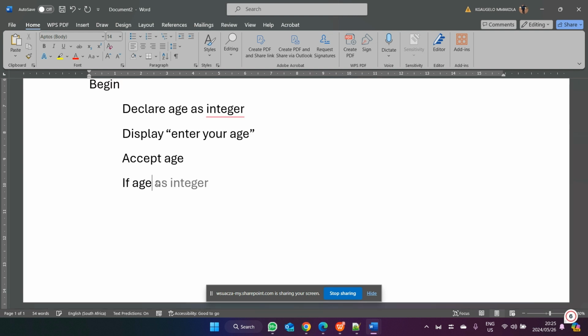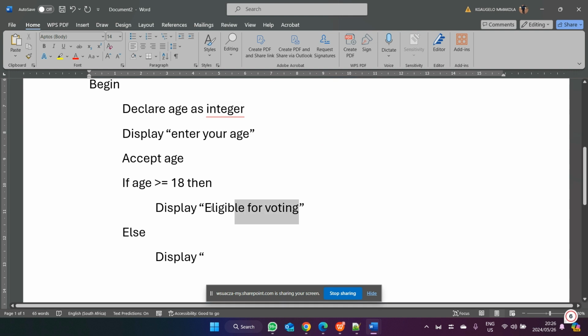If age is greater or equals to 18, then display eligible for voting. I'll just copy this message and print it here.